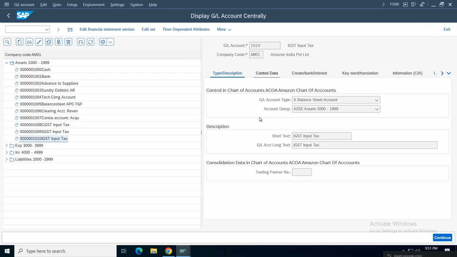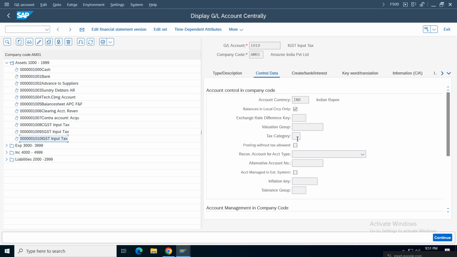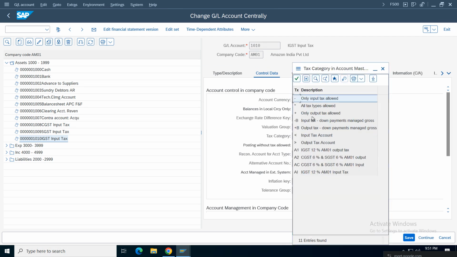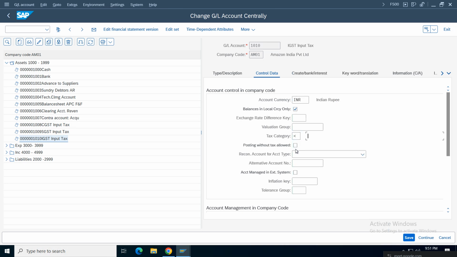Under the control data tab, the system is expecting this category. So this category should go to input tax account. We need to tell the system this GL account is for input tax account. Click on save.